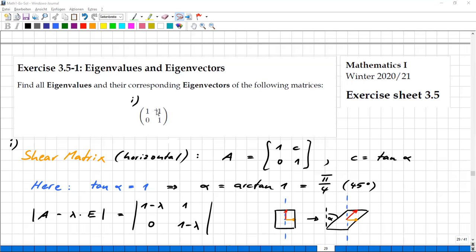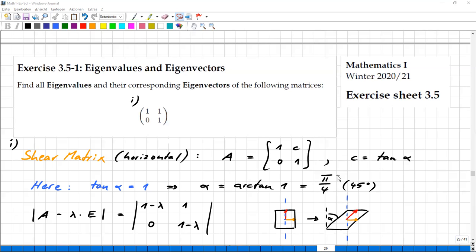Exactly speaking, it's equal to 1, but it could also be any other value unequal to 0. So if it's a positive value, and in this special case if it's 1, generally speaking, you can identify the shear angle by the fact that this constant is the tangent of this shear angle. These are facts, okay? You can take it for granted. So in this case, we have tangent of alpha equals 1, and we all know that the special angle of pi/4 is the one whose tangent is equal to 1.